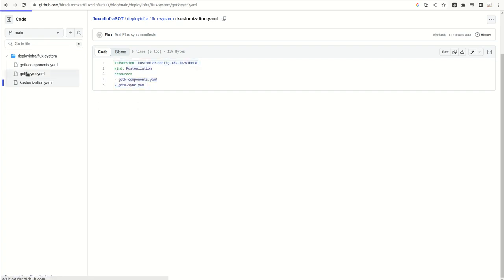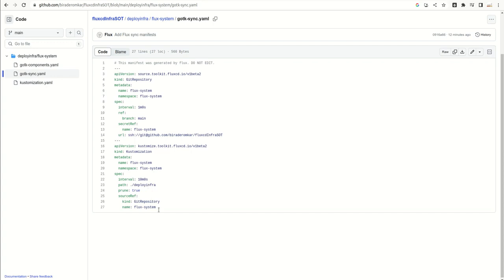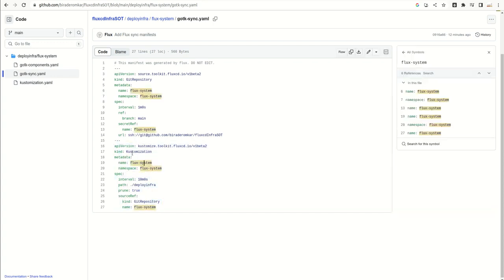So that's how we have this kustomize controller created here. The kustomize controller is part of this component, and the approach now being used is kustomize, because we have this kustomization manifest.